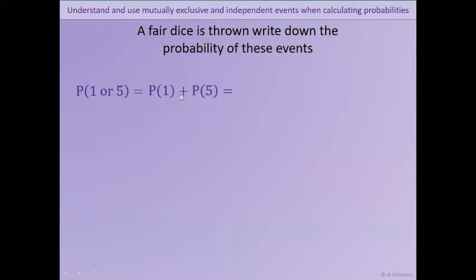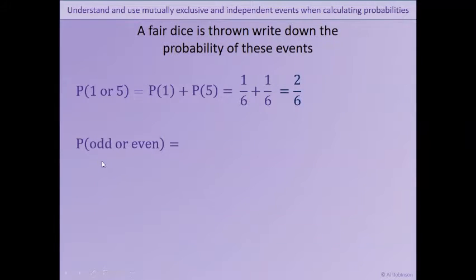So it's going to be the probability of you obtaining a 1, probability of you obtaining a 5, which will be 1 out of 6 plus 1 out of 6, which in turn will be 2 out of 6. Remember the OR rule. So when it's an OR, then you need to add the separate probabilities together. If it was AND, you would need to multiply them, okay? So that simplifies to 1 out of 3.